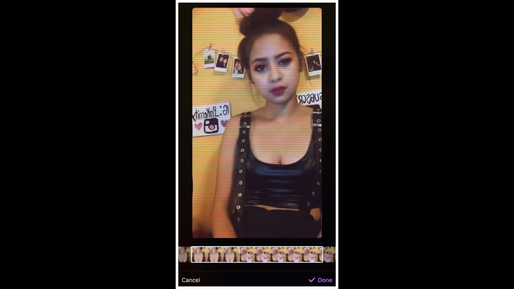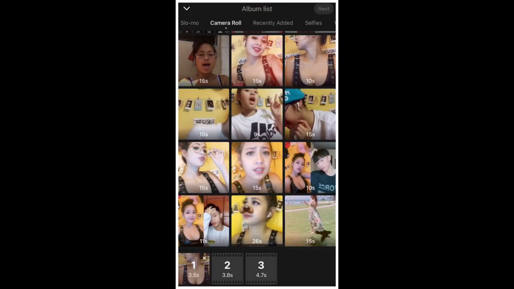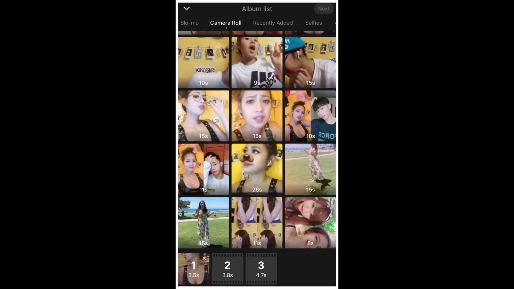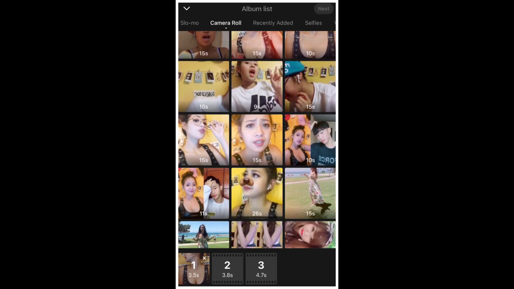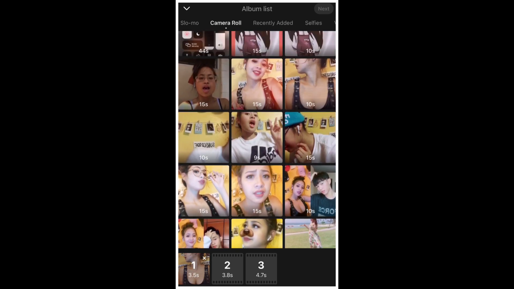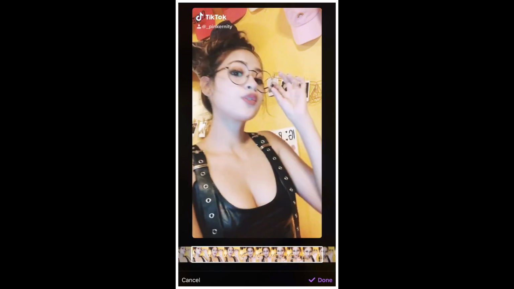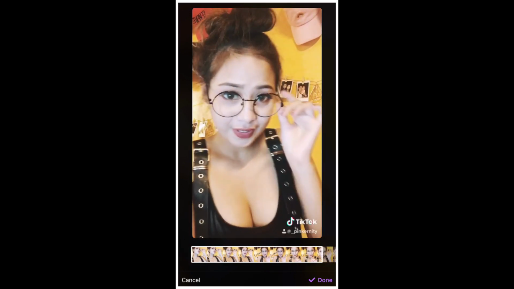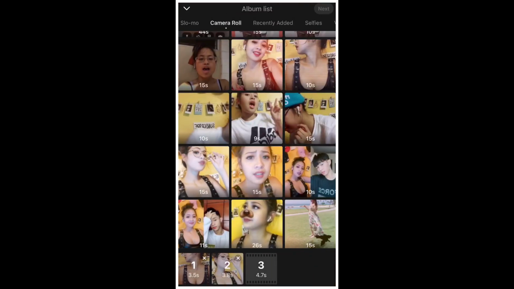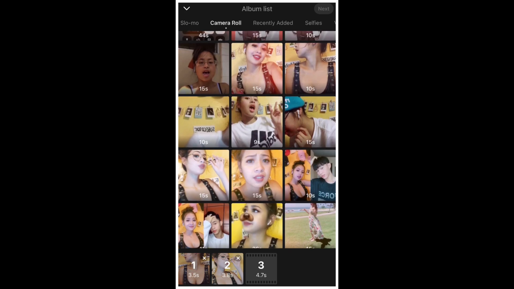What I'm trying to do here is match the beat where I stopped doing the, I don't know what you call it, the stopping thingy. So you just have to be creative with this app. For this one, I honestly just need a filler in between. I'm not really sure what music is next. I didn't listen to the whole music earlier, but I just need a filler.